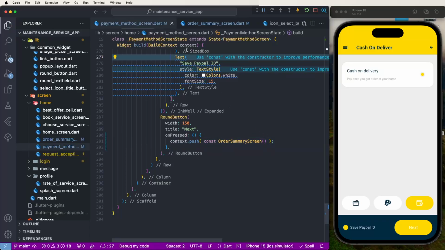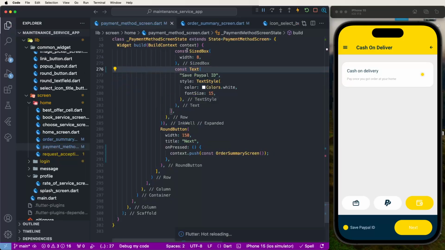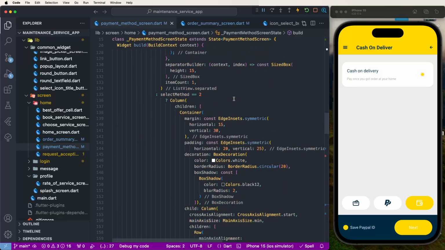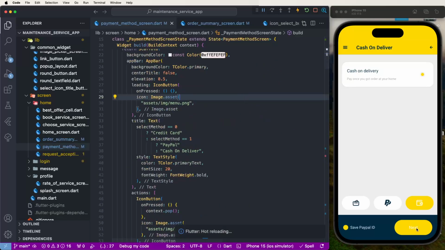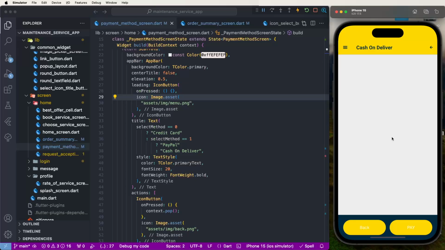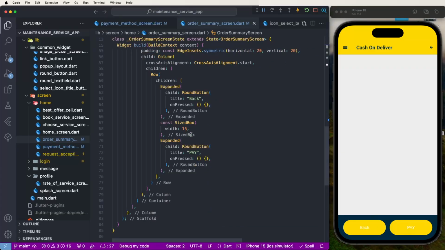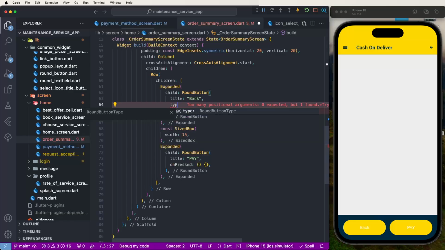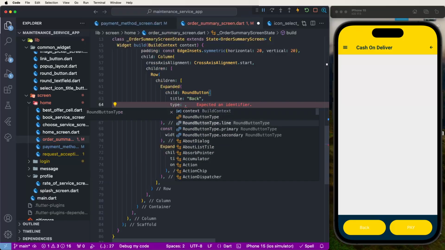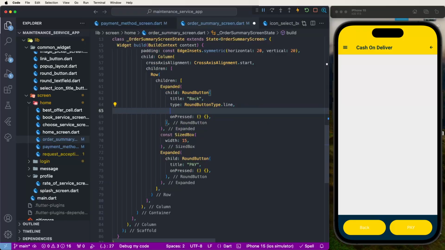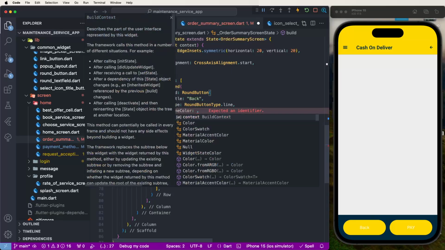Set the const value and fix the blue line warning. Now click on next and the UI is showing, and we need to give the line type, set the type line, and line color, we need to set white.